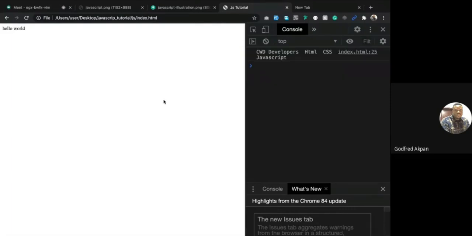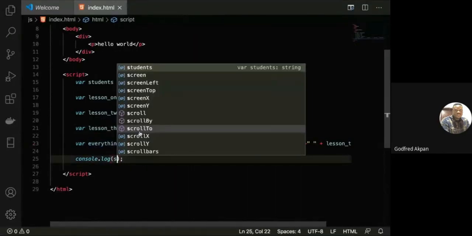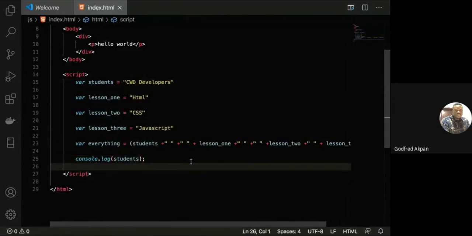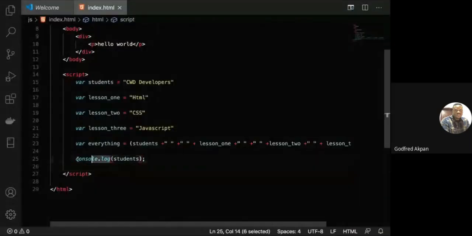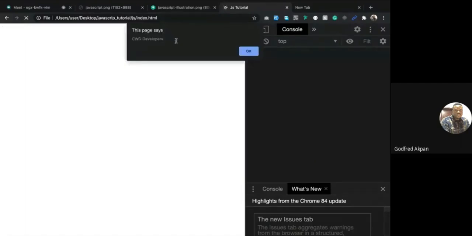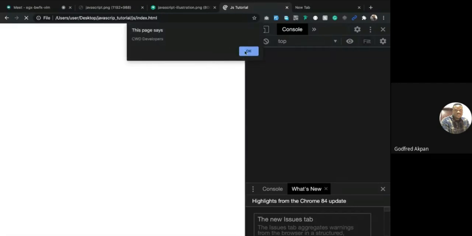So let's clear this and refresh. Now we see there's no error. The same thing, we can console log student, which is a variable which is there, and it's working, just that. Okay, let's try and alert it. Okay, you see, this is annoying. I'll need to click OK every time. The other one is better, which you can just see here. We don't need to move our mouse or whatever.